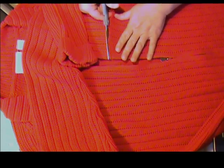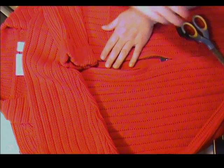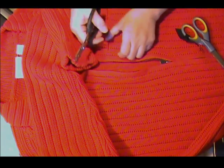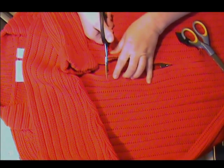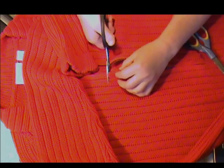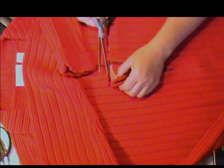You can draw a line if you want. I don't think this one is necessary. And when I get close to where the zipper is, I'm going to stop, because this isn't the right scissors to cut through that. I'm going to use this utility scissors to be able to cut through the zipper part. And it really cuts through really easily. And then once I'm done with that, I can come back with my other scissors.